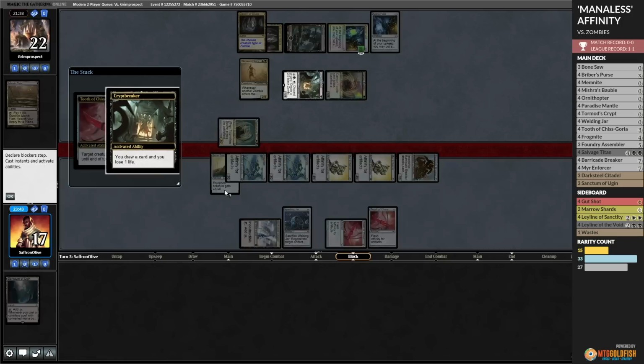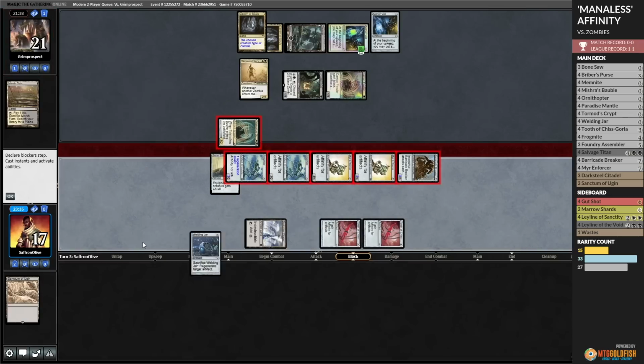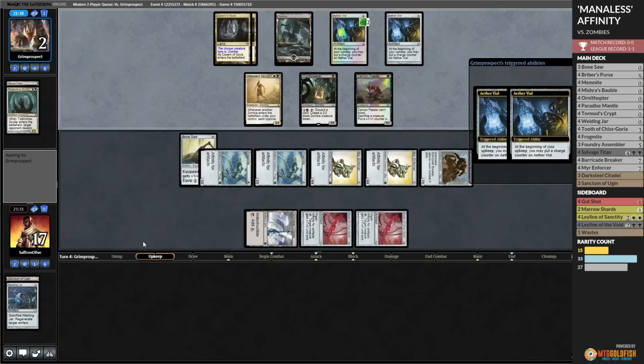Oh, opponent's gonna draw a card, lose a life. We will tooth. And then I think we save our Frogmite. Opponent goes to 2. Okay, that was a turn. That was a turn. Wow. Okay, it's happening.